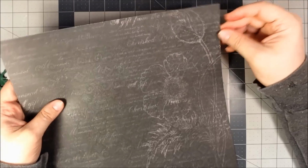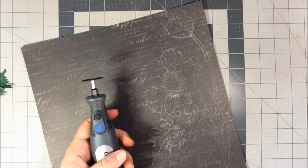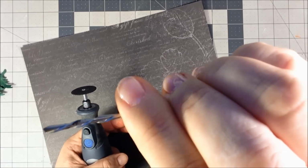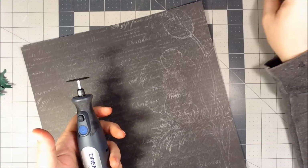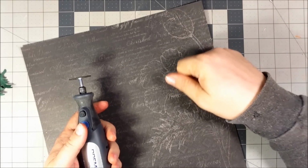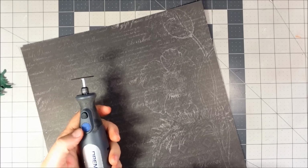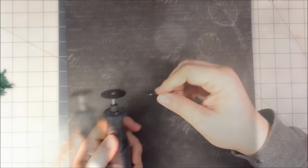I'm going to distress this paper, and I'm probably going to do a combination of tearing the edges, and I have a Dremel tool that I'm going to change out my top for. It's actually a drill bit, kind of a funky drill bit, and that's what I use to distress my edges. It makes it go a lot faster. So I will do the drill bit and a combination of tearing. And I may do some slashes or larger breaks in the paper too. But I'm probably just going to speed this up here a little bit, okay? All right, let's get started.